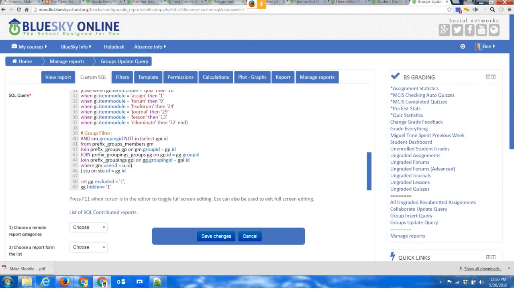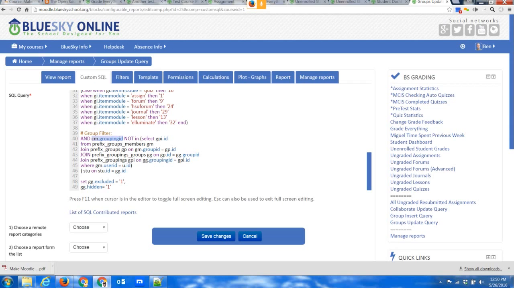And then here is the group filter that's basically saying that student doesn't have a grouping ID that's related to that assessment.